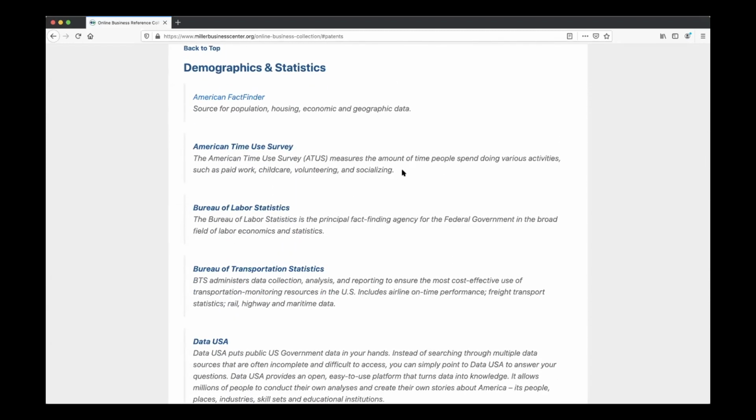We're going to come down here to demographics and statistics. And we do have a database here at the center. It's Demographics Now. It is a great database, really fantastic.